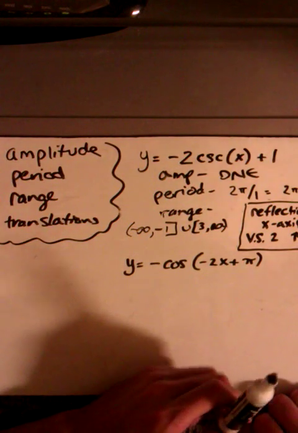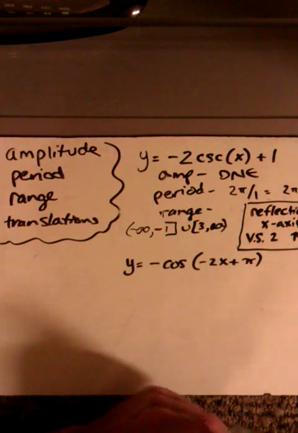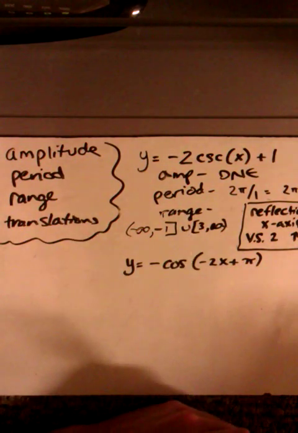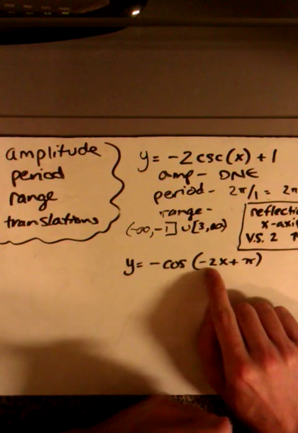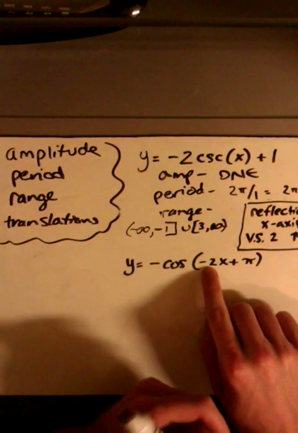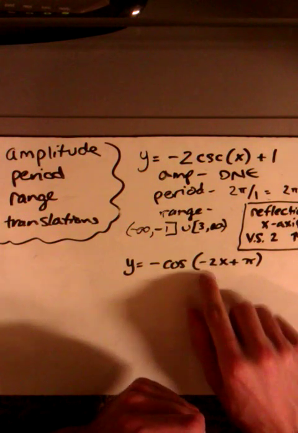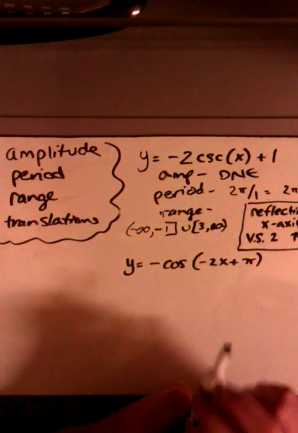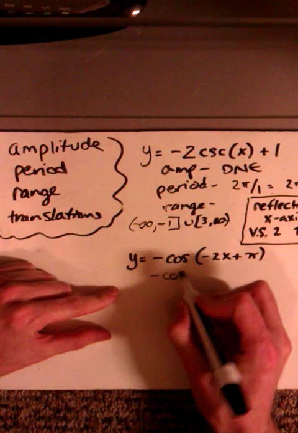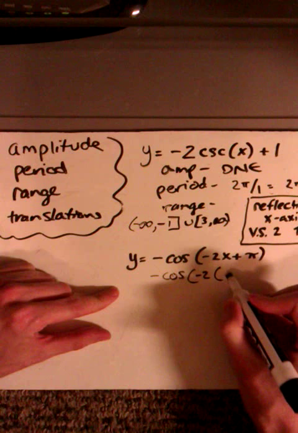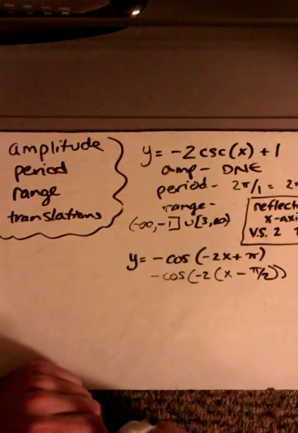Alright, so hopefully you did good with that one. If you want to pause it and try the next one, if you didn't try this one already, to see what you can do. Remember that if you are trying this, this number in front needs to be factored out before you'll get the horizontal shift correct. So you've got to factor out a negative 2. Alright, so let's go ahead and look at this one. I'm going to factor out that negative 2 first. I'll get this here.